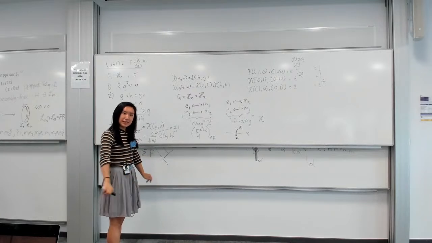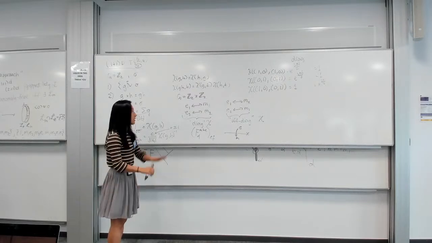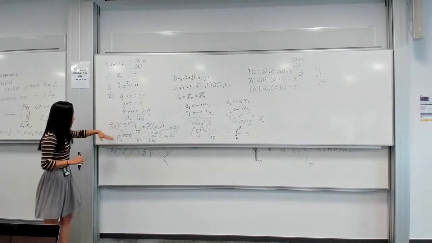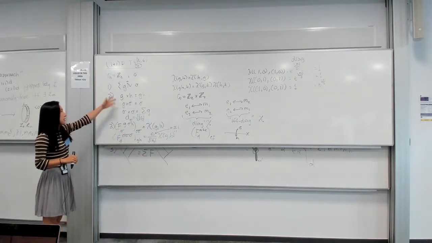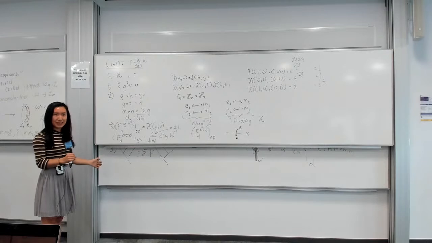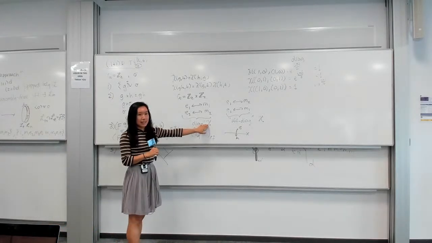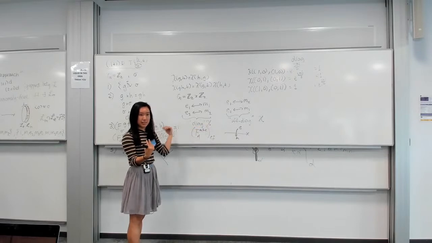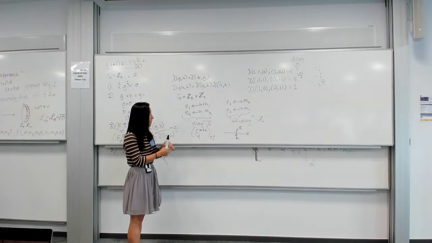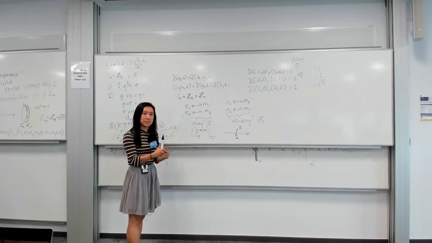So in this example, we have 4 different choices. Yeah, so there are 4 different Z2 times Z2 Tambara-Yamagami fusion categories, because there are 2 choices of chi, and there are also 2 choices of epsilon. So that gives you 4 different kinds, and 4 different kinds of 2+1D topological orders.